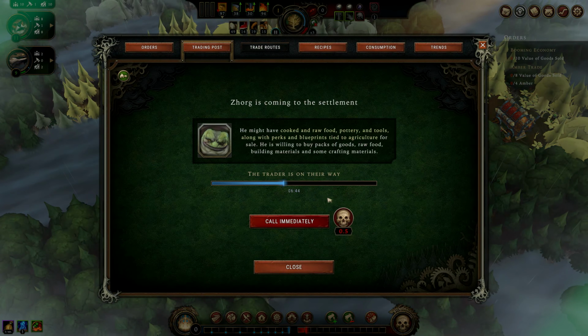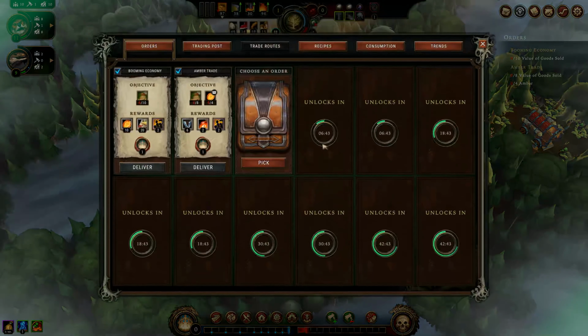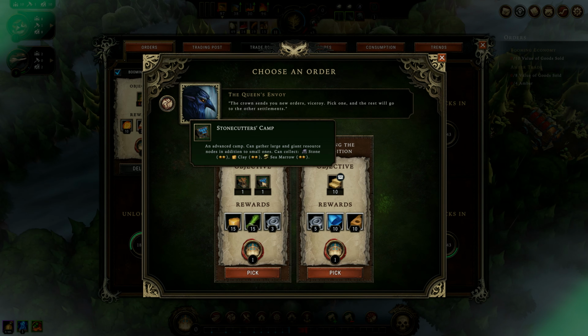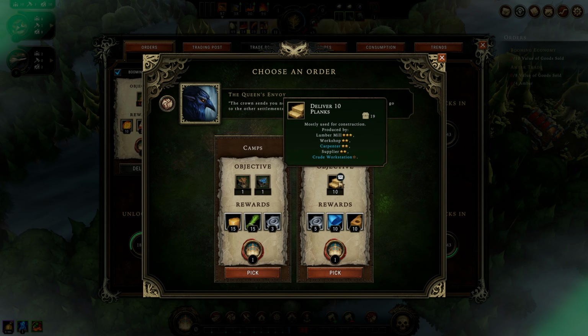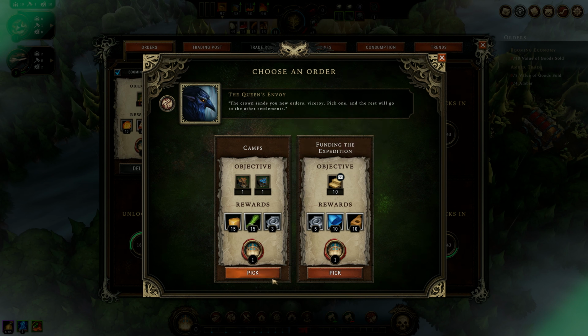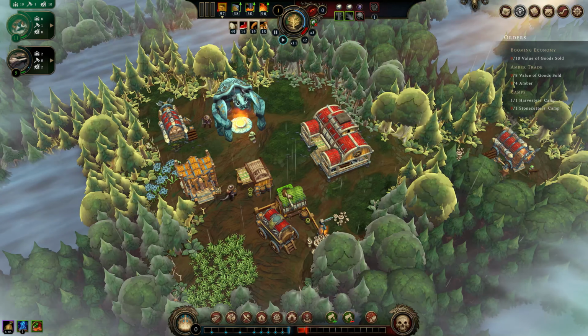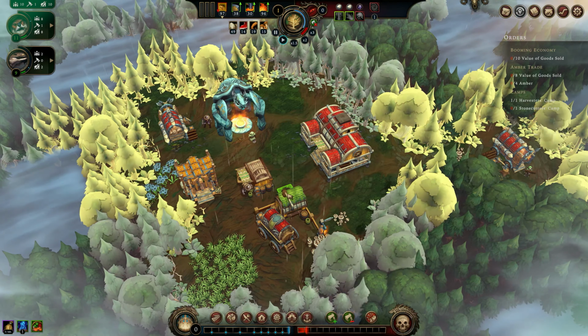So I guess I'm just waiting for the trader at the moment. Maybe I should pick one of these. So what we've got, harvester camp, stonecutter camp, deliver 10 planks. Oh, this one I can do. This one's easy. All right, I'll get that sorted in the next episode.